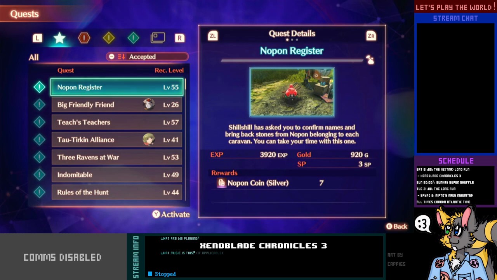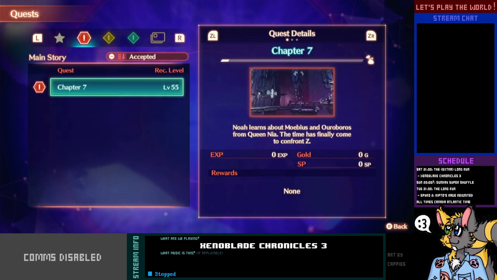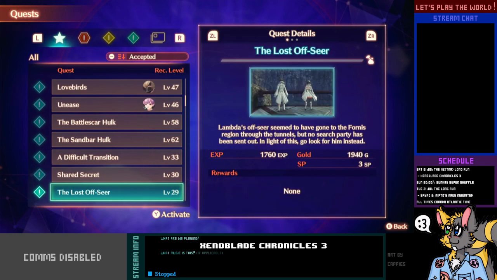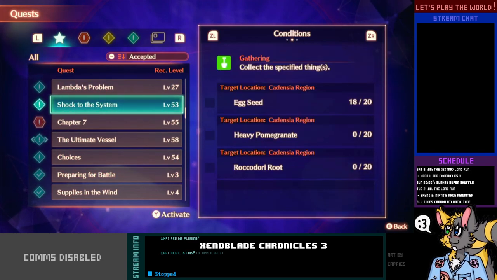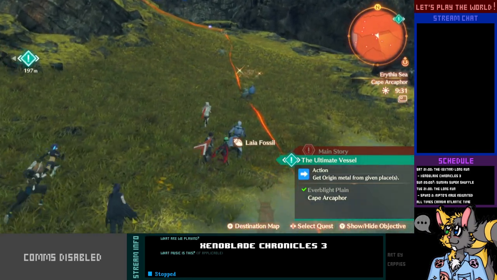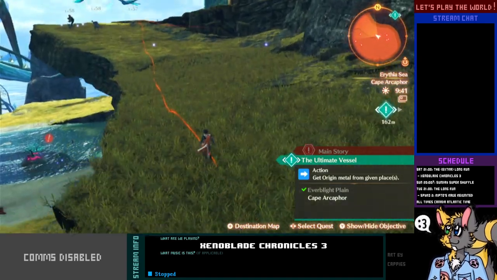Actually, you know what? I want to look up that Shock to the System quest. Oh, it's that lady who was having a bad time because the entire city moved. Where did it go? There we go. I need egg seeds, heavy pomegranates, and recording roots. All found in Cadenzia. Looks like a pretty rare specimen. That is something that I will leave until after I'm done with the main story quest.